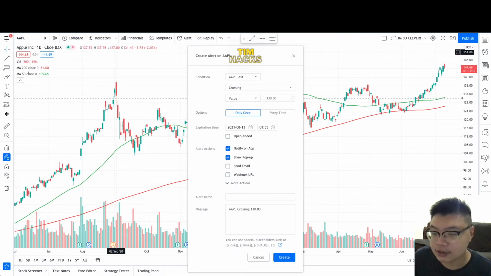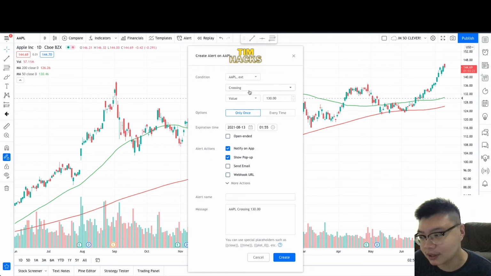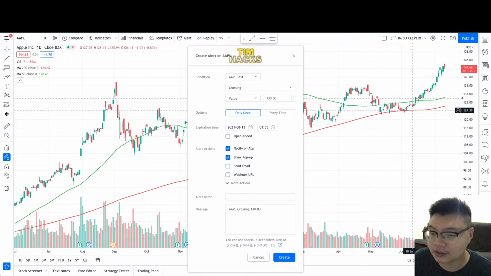Of course, another pro tip, should you have some indicators and you want to have price action, let's say if the price goes below a certain moving average. First thing you have to have indicators in your chart, and then you are able to change.